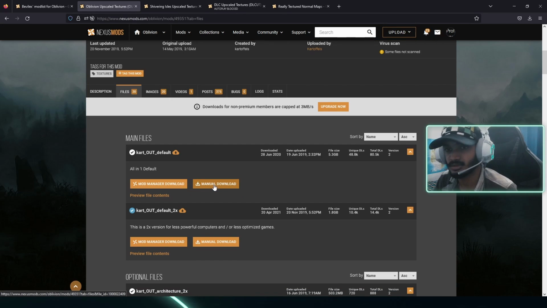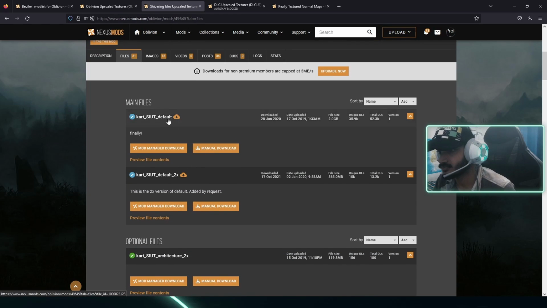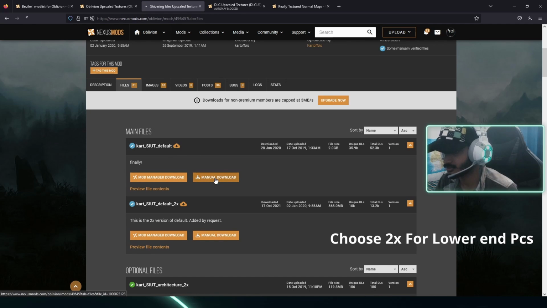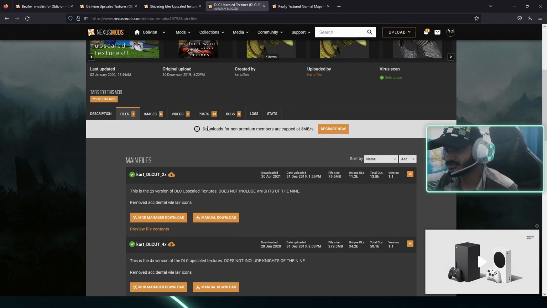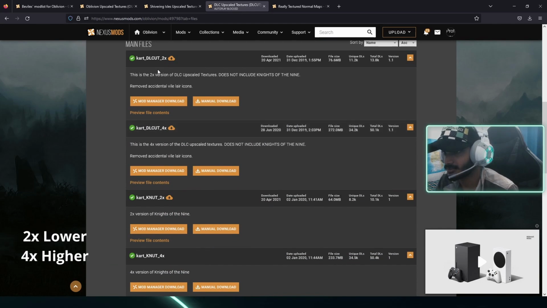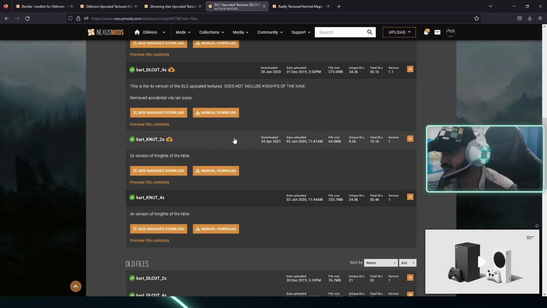Anyway, we're going to click manual download. We're going to click manual download for Shivering Isles. Here, default. Go to the DLC upscale texture. Here, click files, and then choose the right version. You know, there is 4x, there is 2x. So I'm going to go with the 4x ones.